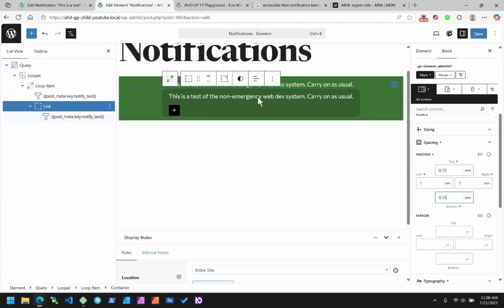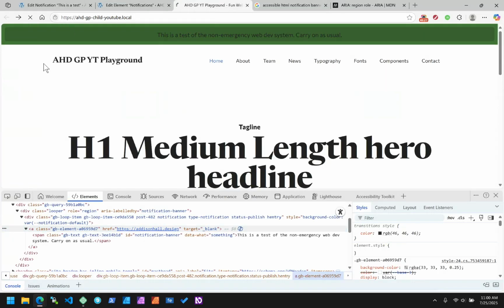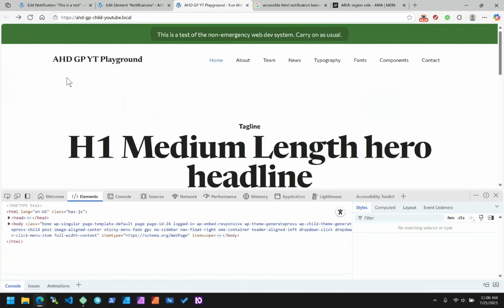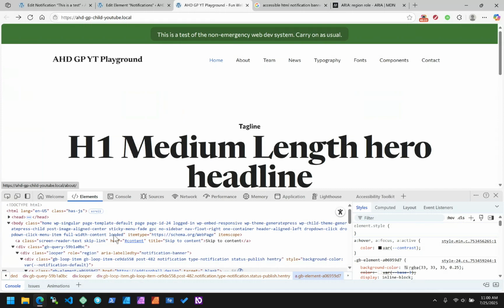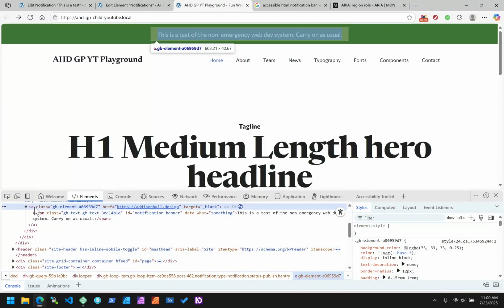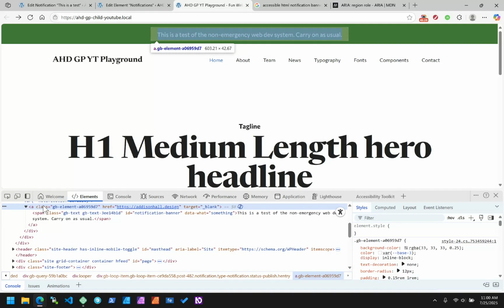Not a design lesson, folks. Just tinkering. Okay. And that has something to do with the line height. See how it's adding more?